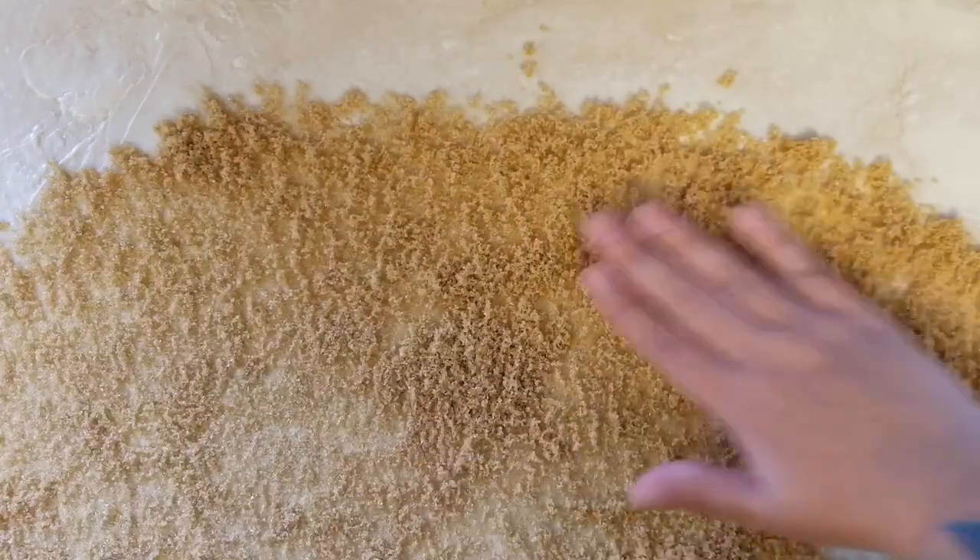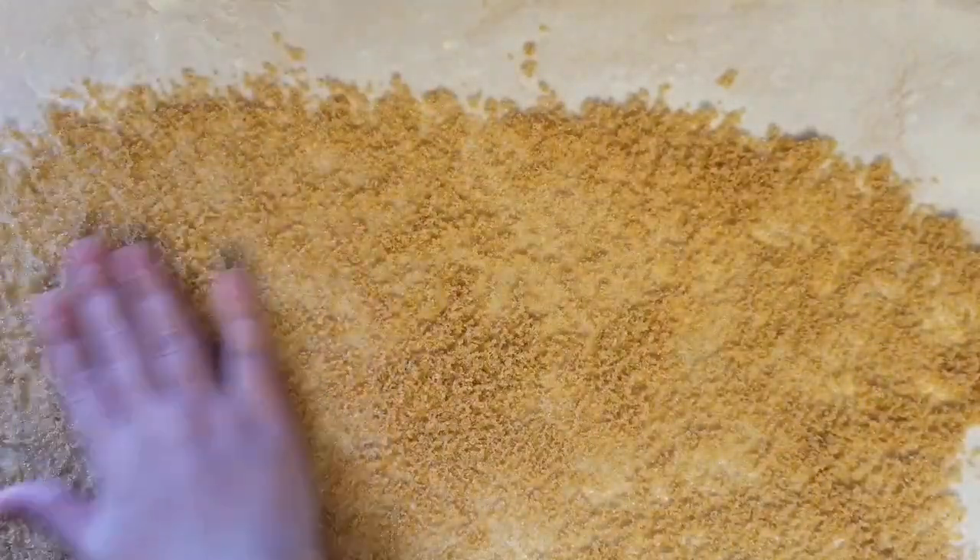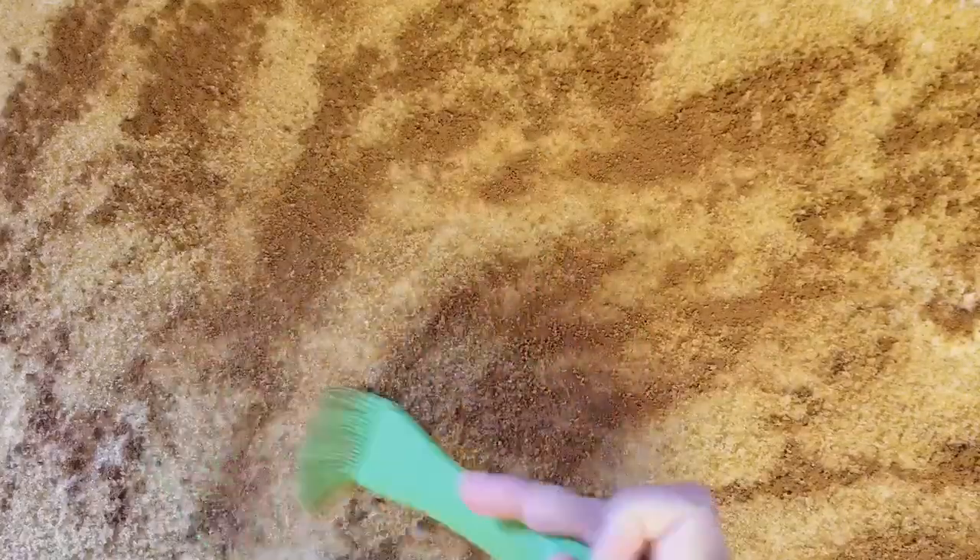This is the most important part — you don't want to bite into a cinnamon roll that has no goodness in it. Now we're going to add some cinnamon. Since it is the fall, you can definitely add pumpkin pie spice mix — oh my god they're so good. Definitely let me know if you try that; you can add that instead of the cinnamon. This step is optional — this is like one of those barbecue brushes I'm just using it to scrape everything and mix it up.